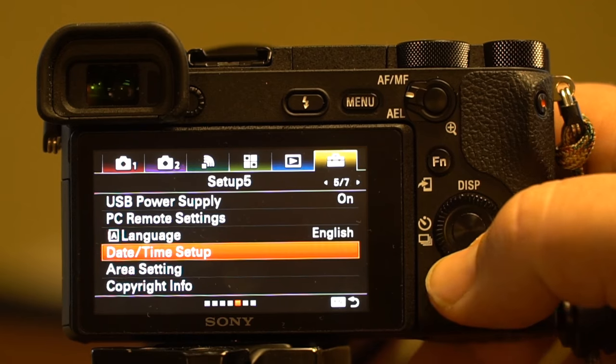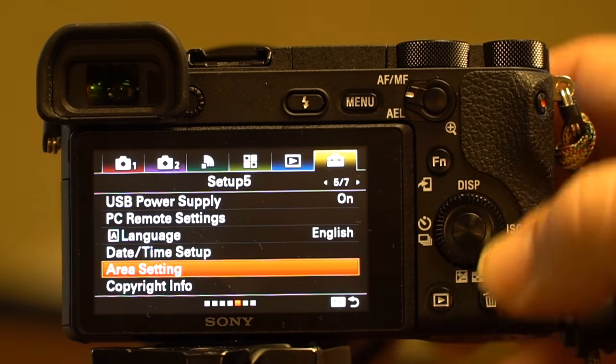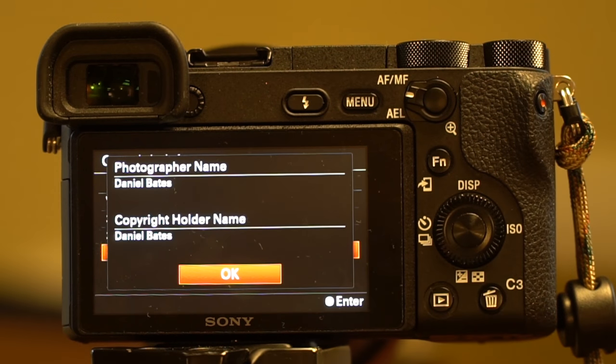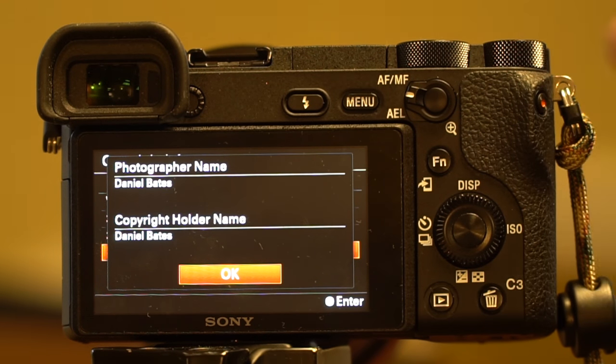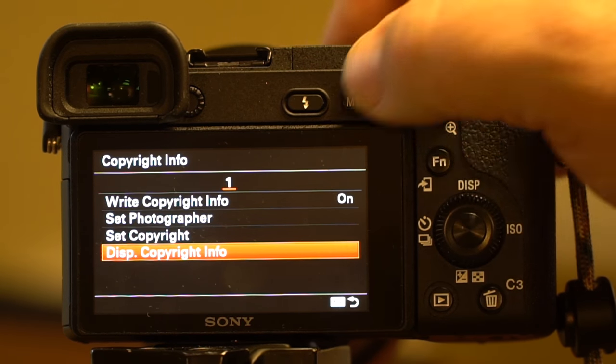Language, you set your language. Date and time, you set your date and time. Area setting is your time zones. Copyright info, this is a neat little setting. You come in here and you can set photographer name, copyright holder name. So I have Daniel Bates and Daniel Bates. That puts that stuff right into the metadata, so it's just always there.